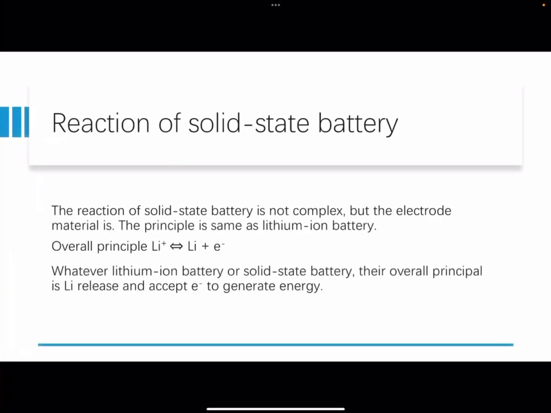Then I'm going to introduce the reaction of the solid state battery. You can see the reaction of the solid state battery is not as complex as you imagine, but the electrode material is. So the principle is the same as the lithium-ion battery, that you just move Li from one box to another box, and in this process, the potential energy goes down, and you release energy.